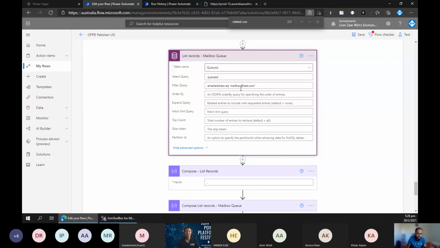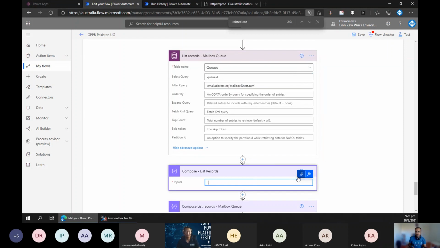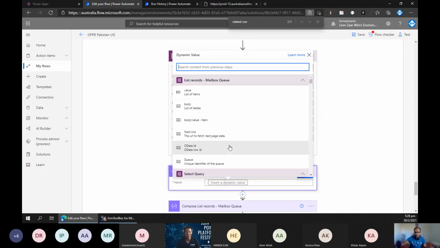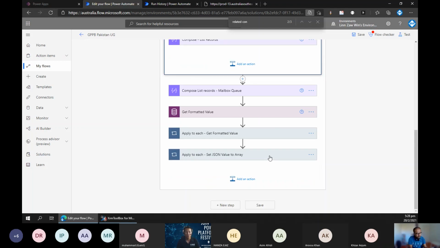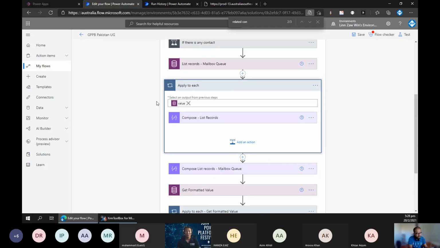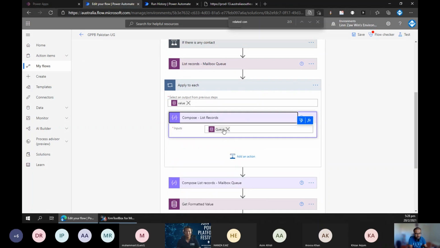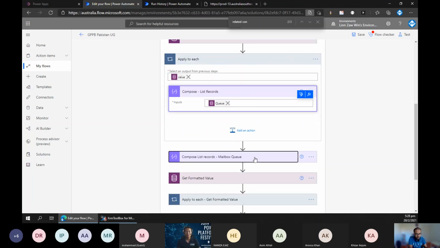And there's also one tricky, quite annoying thing for Power Automate cloud flows: the list records action always returns an array value, even though we know there's only one value. Let's say there's only one queue with mailbox.test.com. If we query that, we know that one record is coming, and when we use the queue ID, Power Automate automatically adds an apply to each, even if there's only one row.